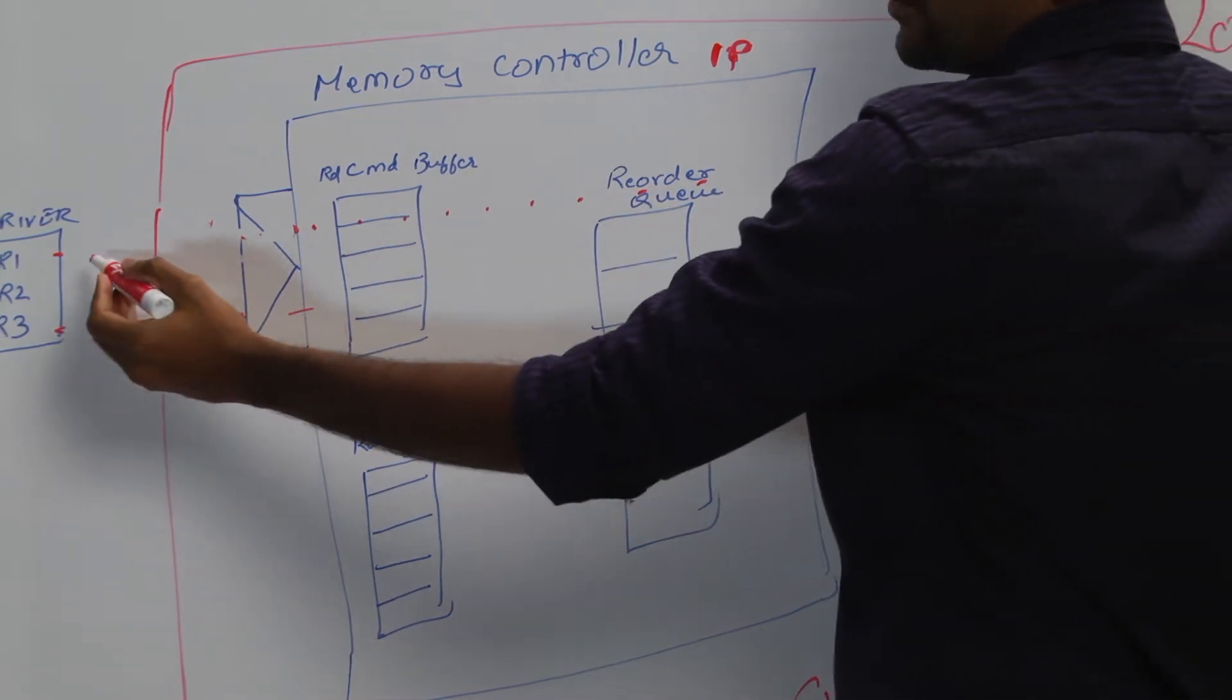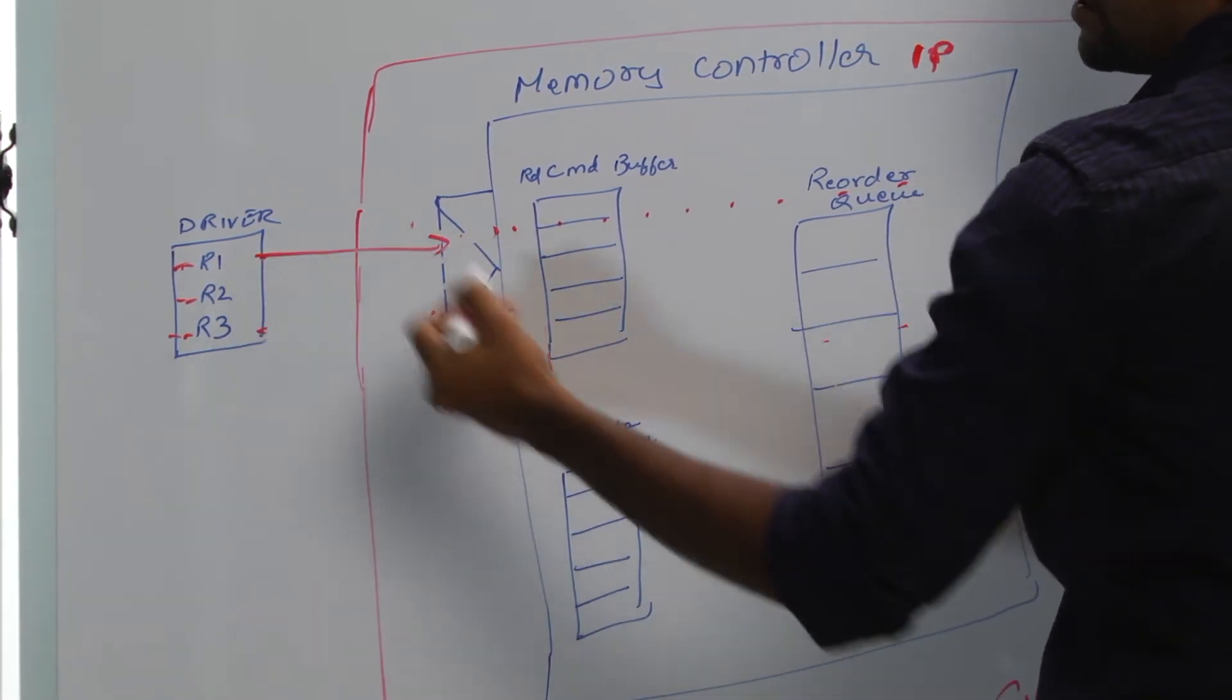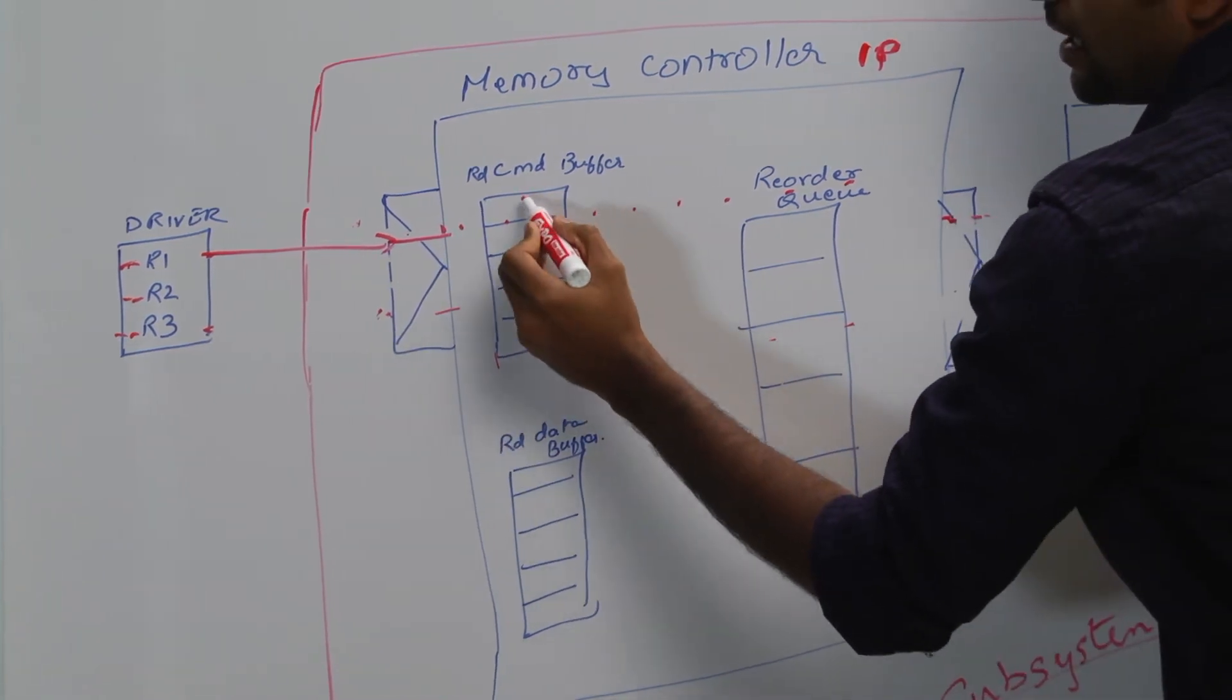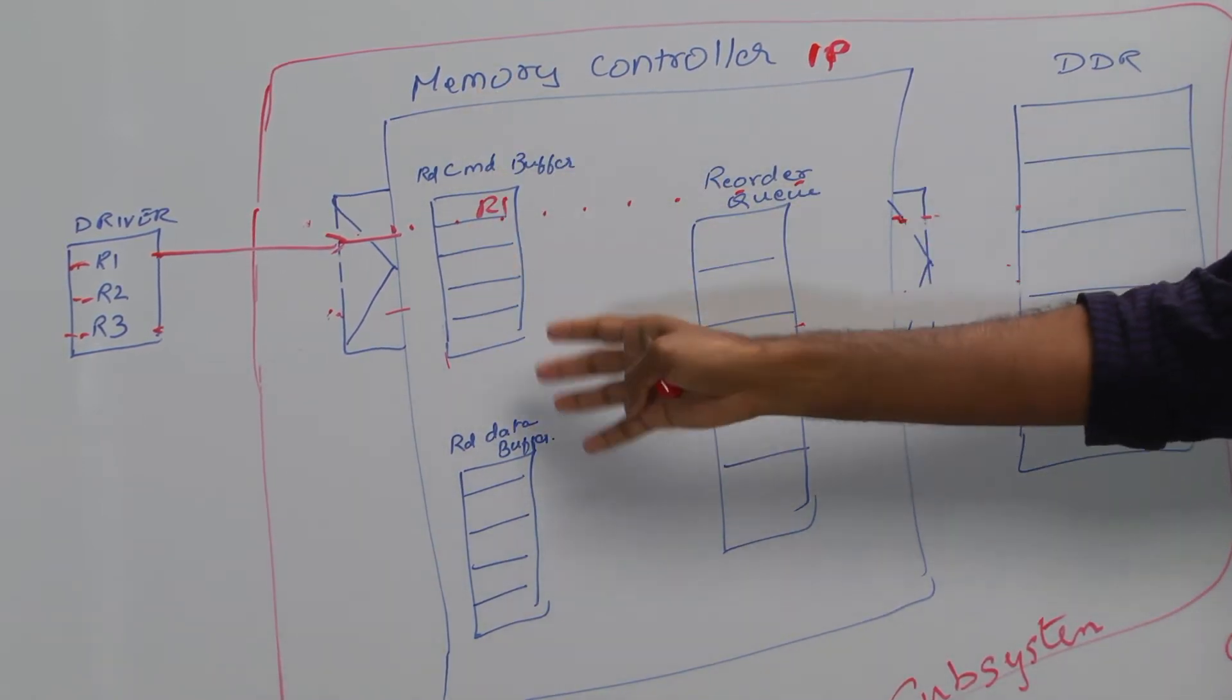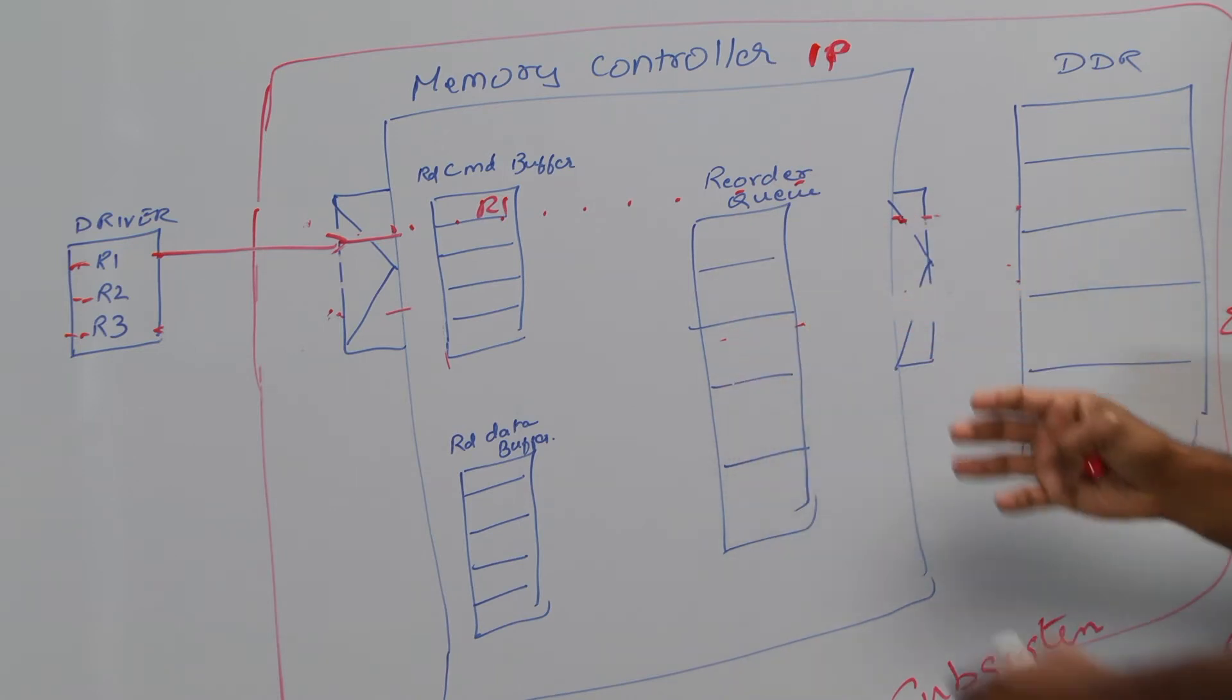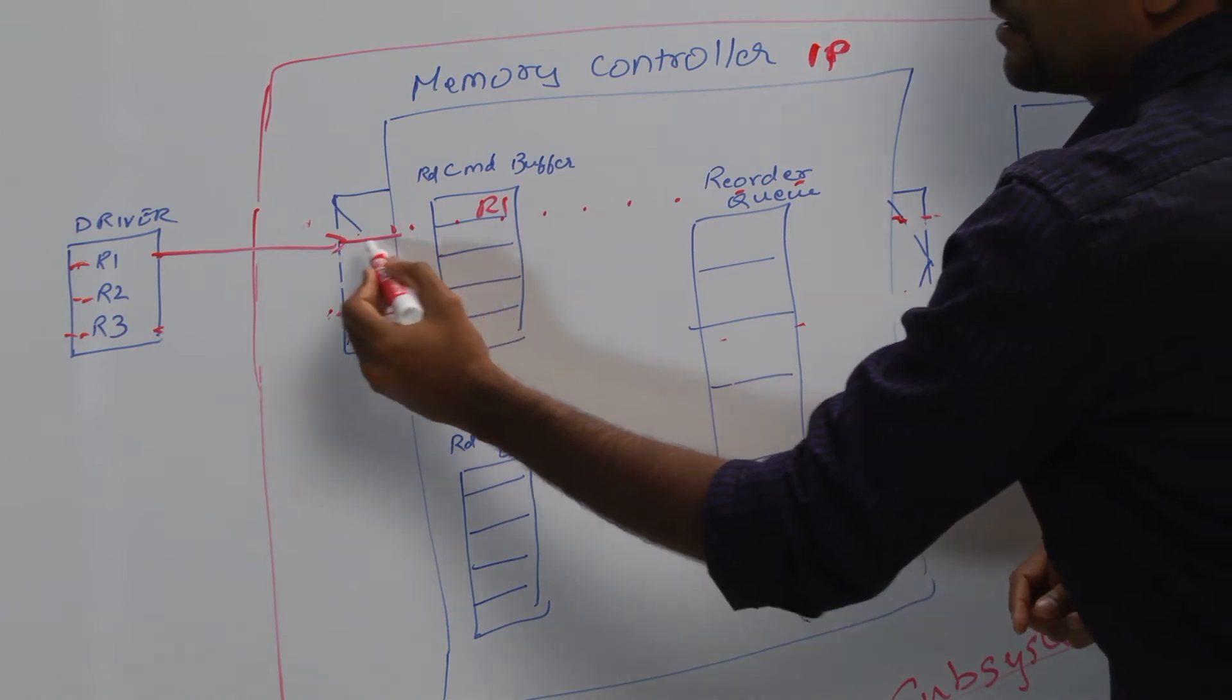So let's now see what happens in the AT, how the command really flows. If the read command gets in, it gets accepted just like it was in AT and it gets queued into this buffer that we have just created. Remember LT did not have that buffer, and here we do model microarchitectural components which is the big difference.